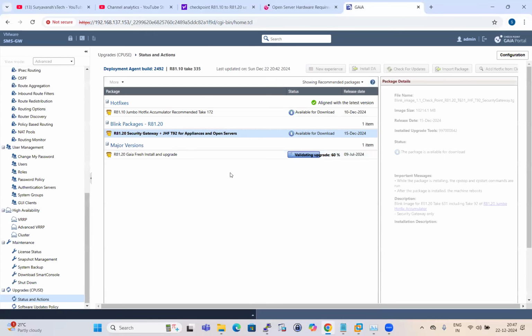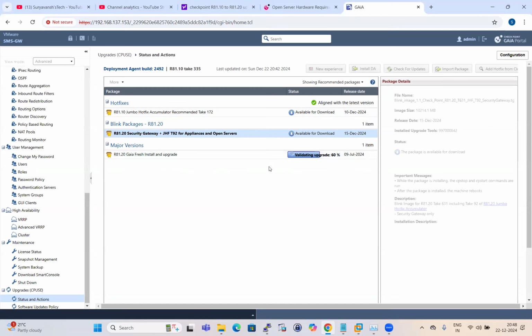Okay, so once we copy it with WinSCP from your laptop or jump server to the firewall, it will show here. At the moment the firewall has internet connectivity, so that is the reason it is already there. I downloaded it already, and now I'm verifying it.